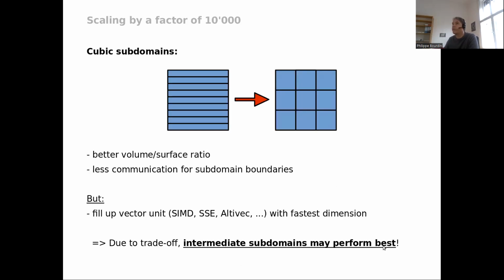Okay, that brings us to the last slide. I can skip that, I think I explained it already. The volume surface ratio is, of course, better if you have cubic domains. But if you have elongated domains, you may better fill the vectorization unit. So there's always some optimum in between.